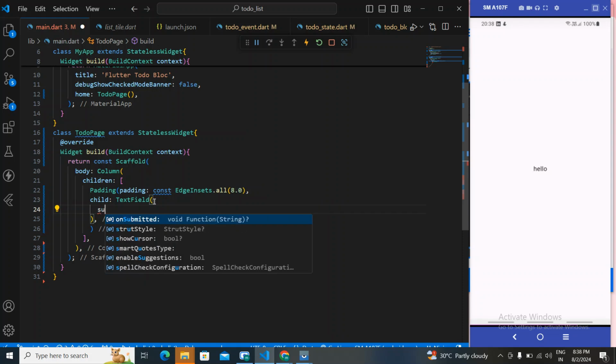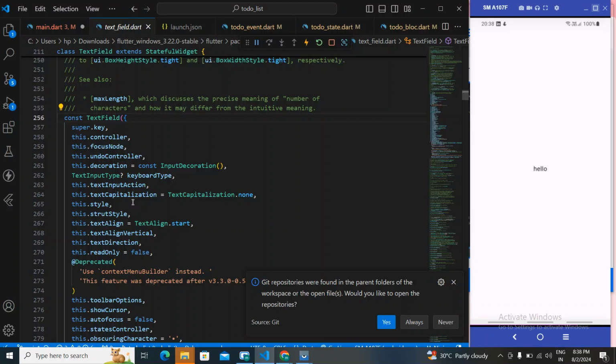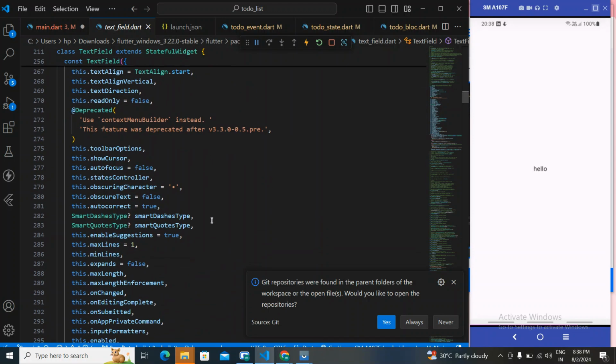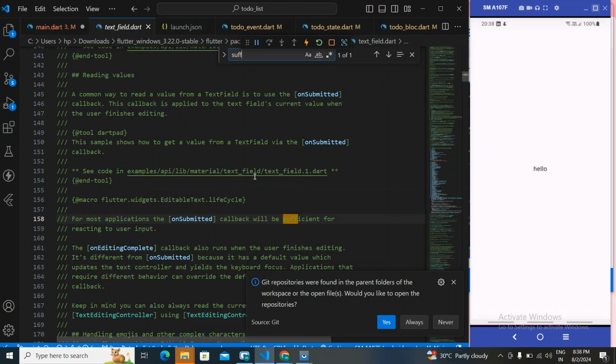Let me see the documentation. There's a thing called suffix, if I'm wrong or not.